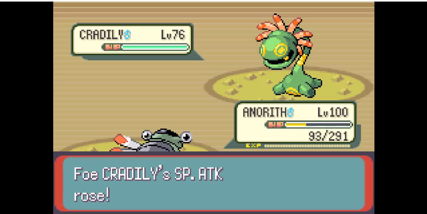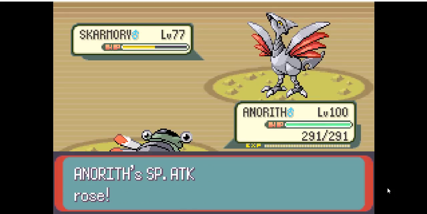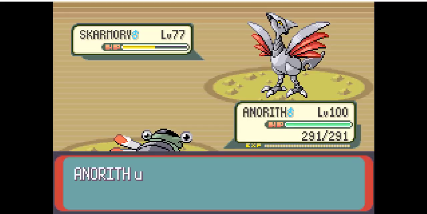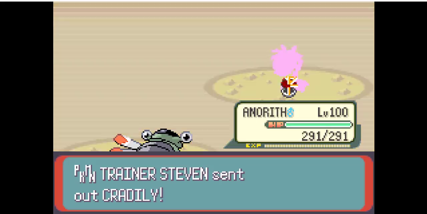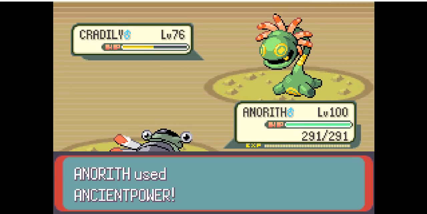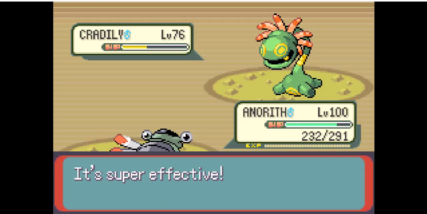Now I know how it feels to get hit with the Ancient Power boost. It's not very nice, to be honest. I reset several more times and I keep on losing, but eventually the stars align. Skarmory misses all of its attacks, and I beat it while getting the stat boost with Ancient Power. Cradily is out next. I use Ancient Power. This time I also get a boost, which is crazy as I now have 2 Ancient Power boosts.